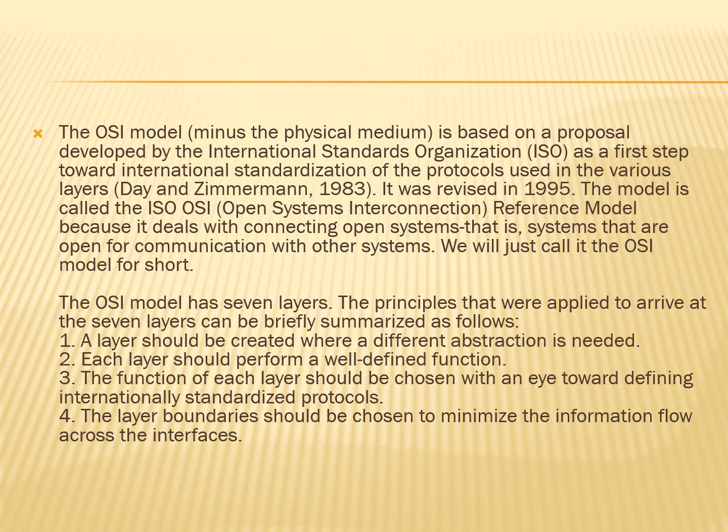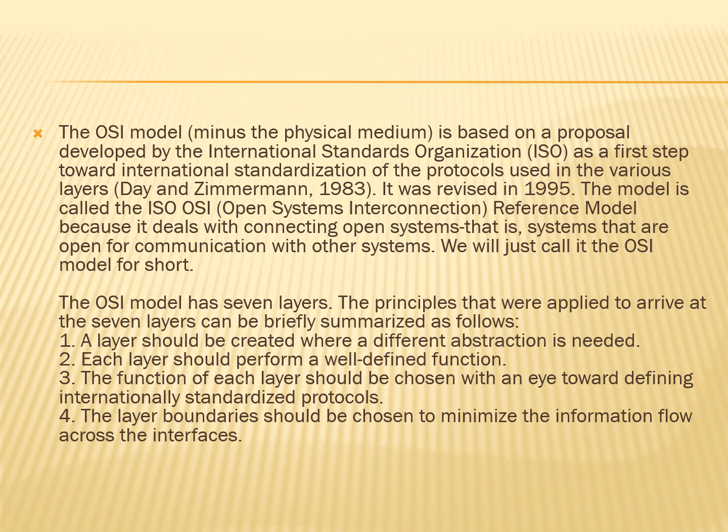The OSI model, minus the physical medium, is based on a proposal developed by the International Standards Organization, that is ISO, as a first step towards international standardization of the protocols used in the various layers (Day and Zimmerman, 1983). It was revised in 1995. The model is called the ISO OSI, Open System Interconnection Reference Model, because it deals with connecting open systems, that is, systems that are open for communication with other systems. We will just call it the OSI model for short. The OSI model has 7 layers.